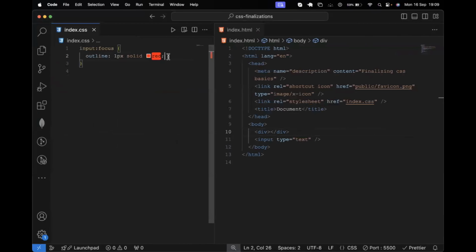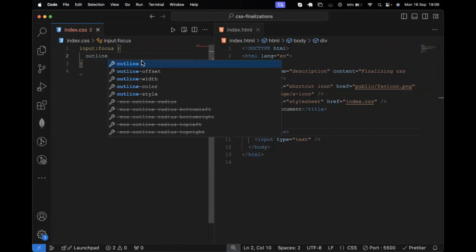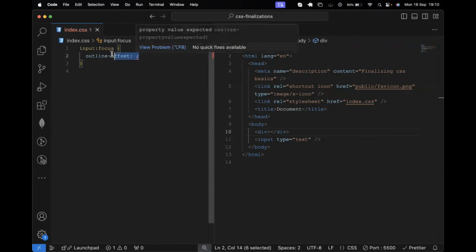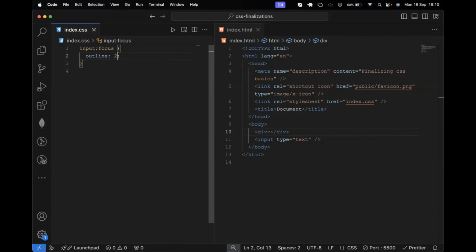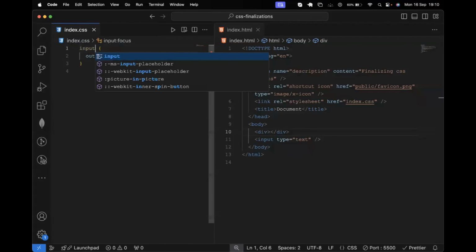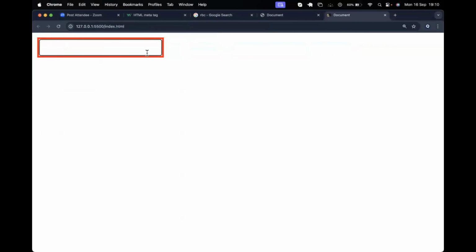And now, in Tailwind, for those who have used Tailwind, we usually use what we call rings. So rings are outlines actually. And the same as borders, by the way, I forgot to tell you this, we have what we call an outline offset. An outline offset is the space between, let me now have my outline there. So let me say 2 pixels solid red. Let me remove the focus. Let us make sure that we can see it right now.